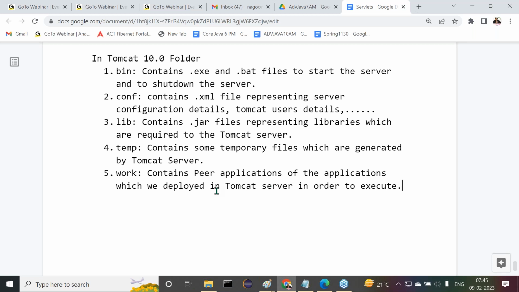One simple example I'm telling, by this we can understand clearly. Peer application, or we may say duplicate application.